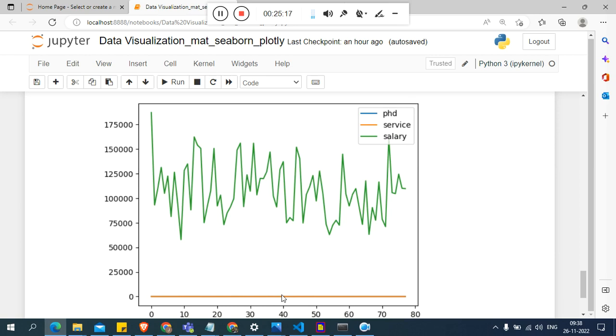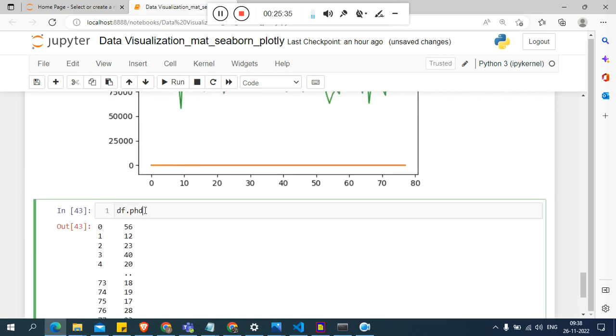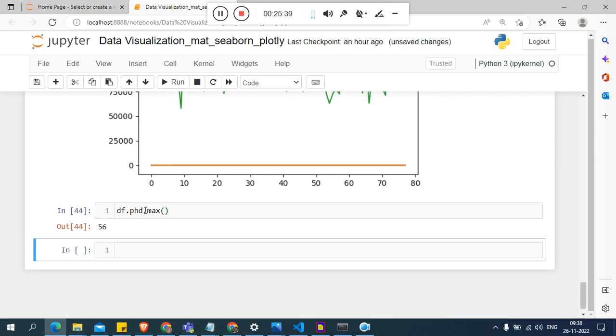The data with respect to PID and services is very small. The maximum range in PID is approximately 50. Let's see why I am getting this. If I pass df.pid and see the max, the max is 56. Same thing, df.salary, and I want to see the max.